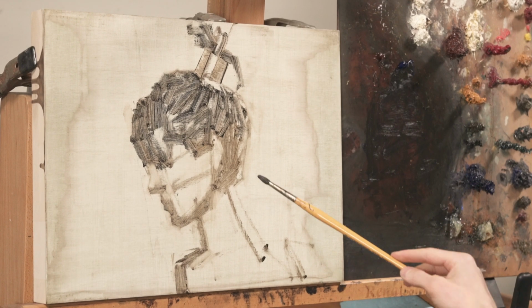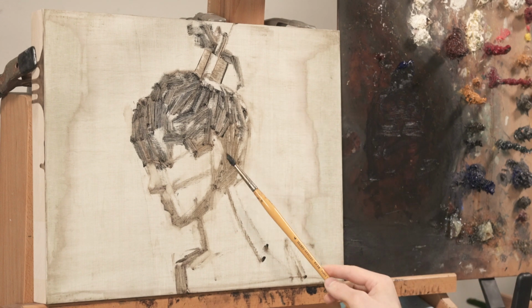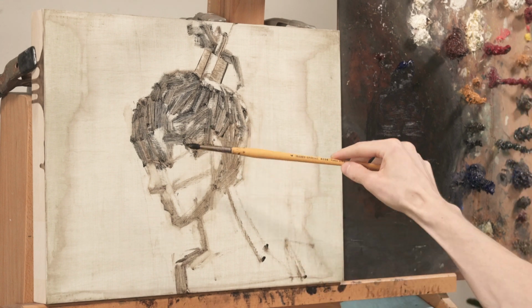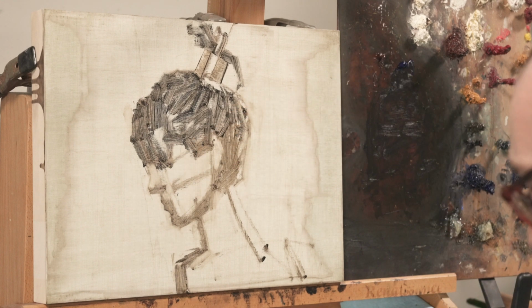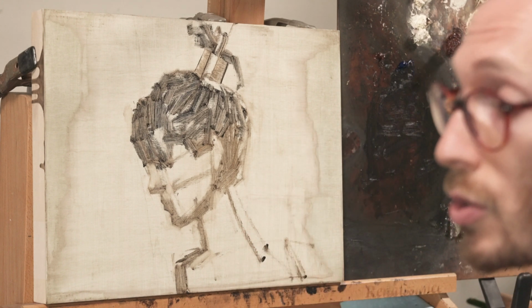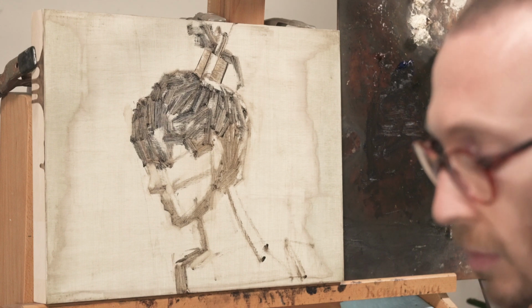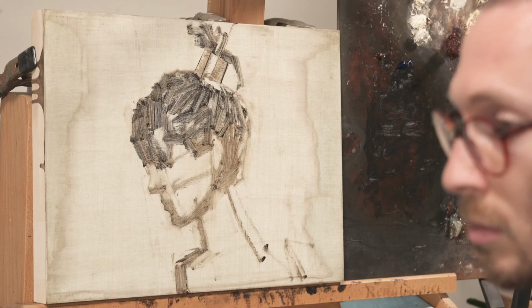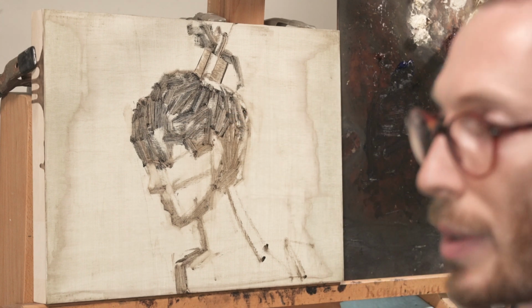And again, see how I'm not fixated on any specific area. I keep moving, keep adding, subtracting, and trying to prioritize the entire painting, not any specific area. So right now, guys, if there's any questions, go ahead and ask them. Awesome. I'll keep going. Oh yeah, go ahead.